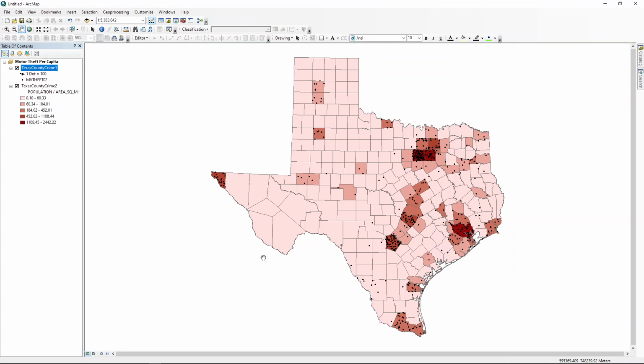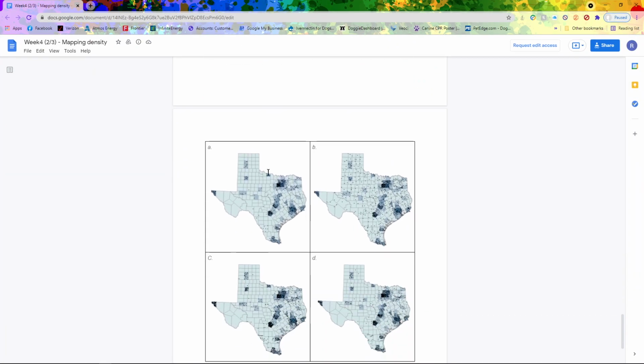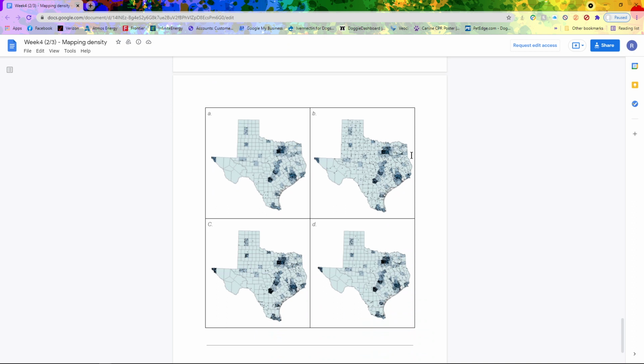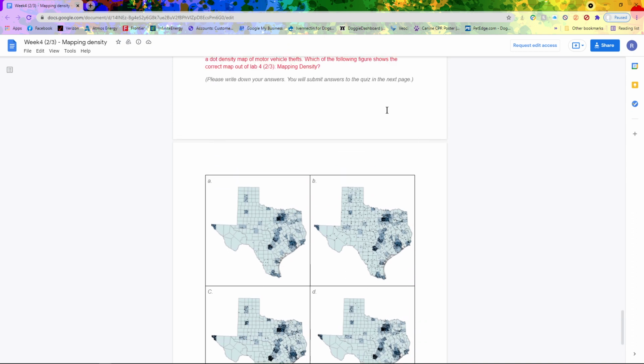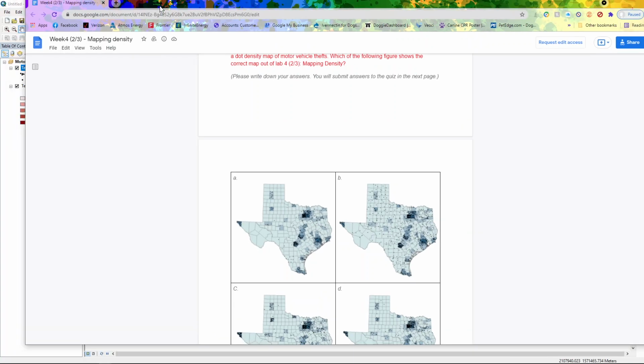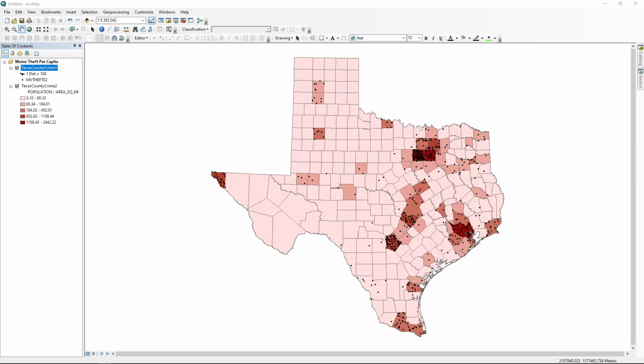You've got 4 maps right here. And the question asks, which of the following shows the correct map that you created? So we're going to move this back over here, take a look at this map, and you're going to compare this map to one of those 4 in the quiz.